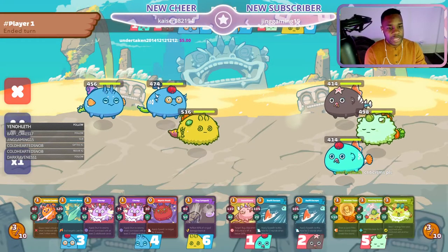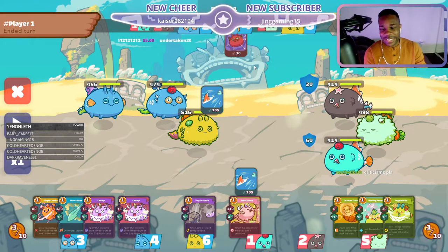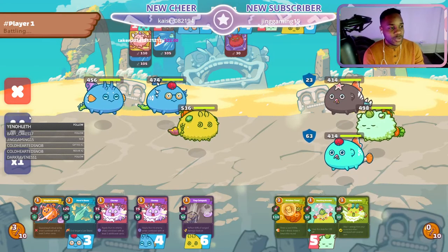So let's see how this game goes. Kath says, criticisms please. Oh, Kath, you always know we're about helping everyone improve. Jin Gaming says, nice play there. Absolutely fantastic play.